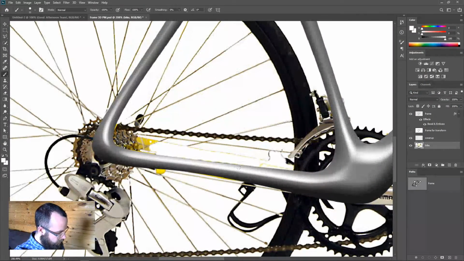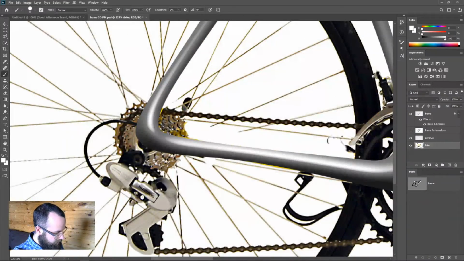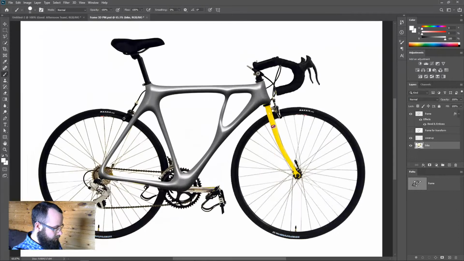Okay, so that would be good enough for rock and roll, I reckon. If this was a full commercial project, I would be a little bit more circumspect, a little bit more careful about that. But just for today, I think we can survive without having it look absolutely perfect. Fix it later on if I feel the need to. So we've got our frame.